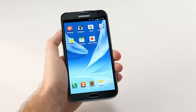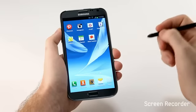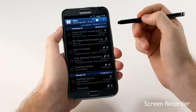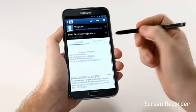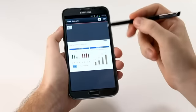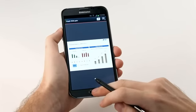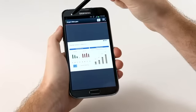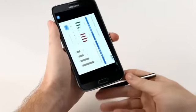And the last feature I want to show you for productivity is the screen recorder function. This lets me record everything I do on screen, plus the audio, so I can basically create my own video lesson. So say I'm looking through my email here, I get one from my coworker, and I open up his attachment, and then right away I can tell that he has some errors in here, some old data, so I'm going to need to give him some detailed explanation on what to do. So I'll press the home button and the up volume button at the same time, and you can see that it's now recording the screen.